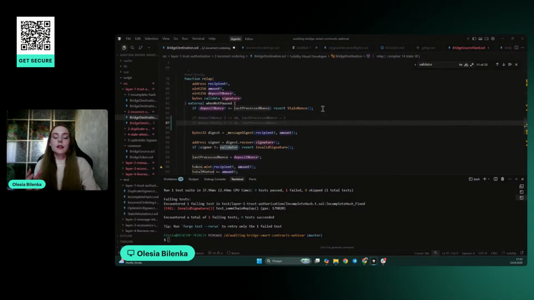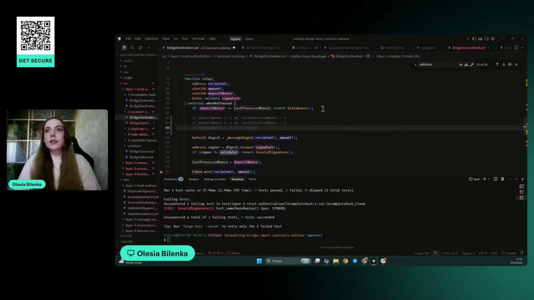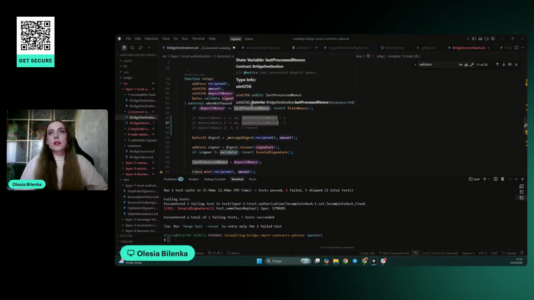Then I want to skip some messages for various reasons, and deposit nonce is 5, and last processed nonce becomes 5. So later, if I try to submit the message with deposit nonce 2, 3, or 4, this will revert because these are less than last processed nonce.